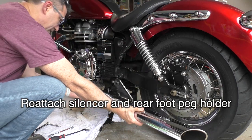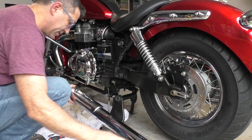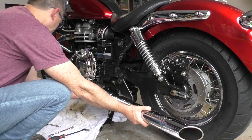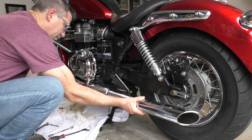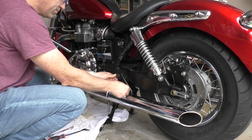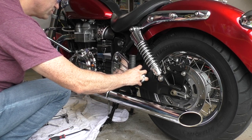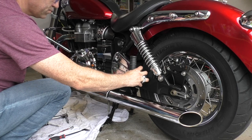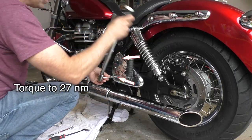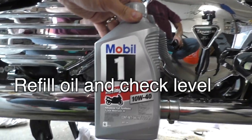Put the silencer back on. Oh. Well, I'm going to do a big cleaning when I'm done here, so not worried about that yet. I'm going to put oil in now.